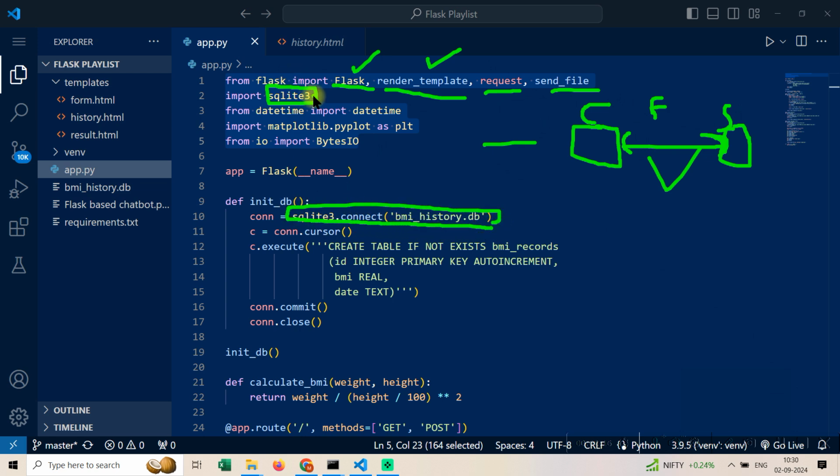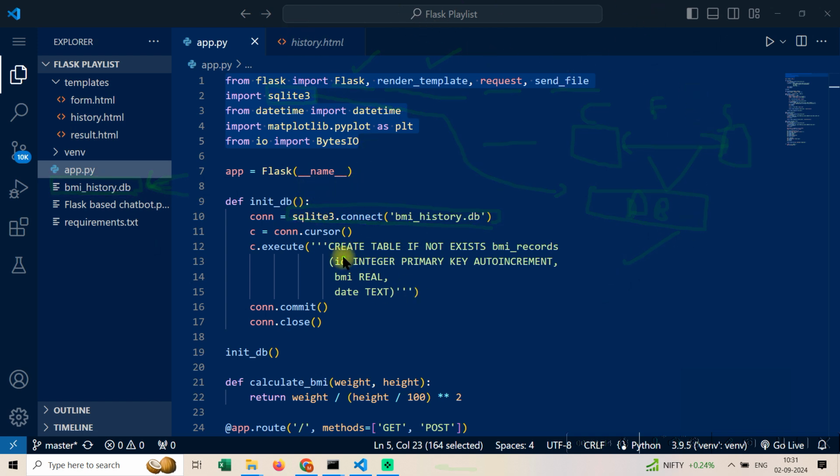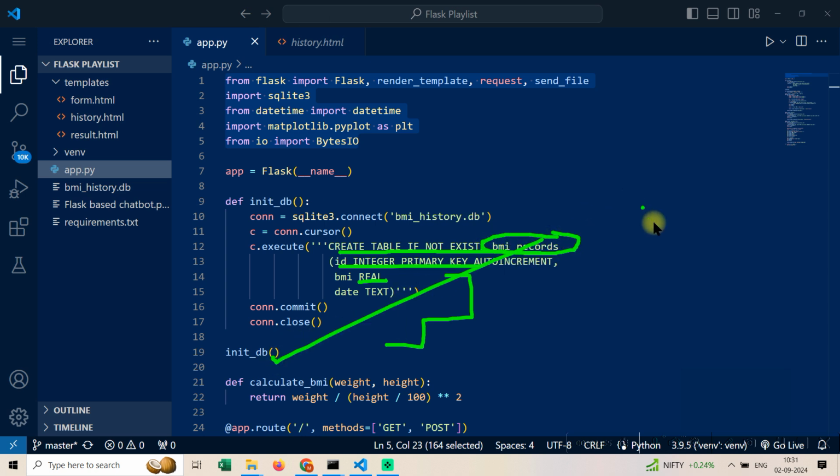So what is SQLite? SQLite is a serverless database, which you can just use normally without having to install any software. No software is opened, and it has created a file, bmi_history.db, where everything is going to get stored. You can even exchange these files with each other. These are usually used for very lightweight applications, just for demo purposes, like I'm doing. Now the next thing is, you must have seen this command, right? The create table command. I'm giving a create table command and saying that if the table BMI records does not exist, create it. I think this much code is very much clear.